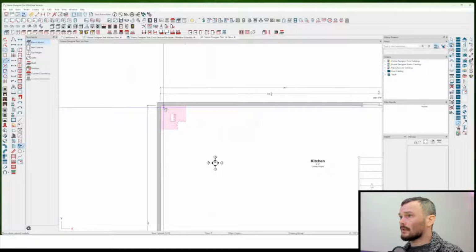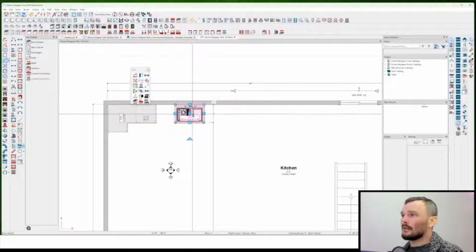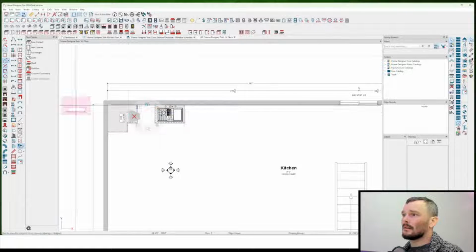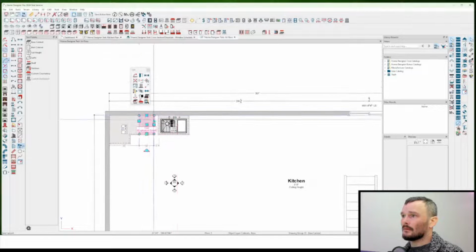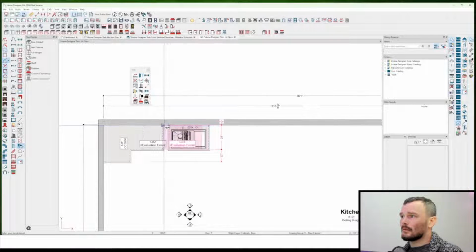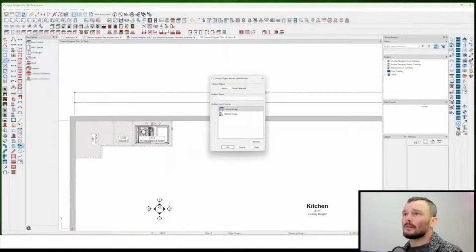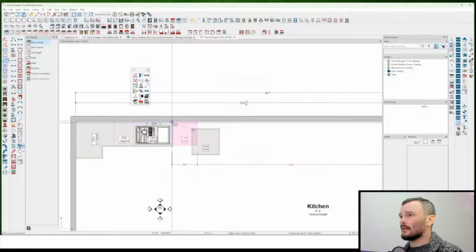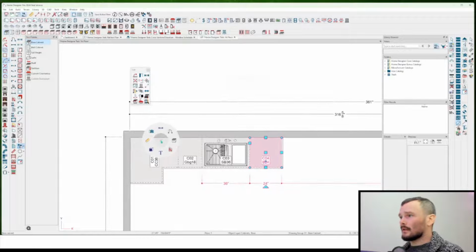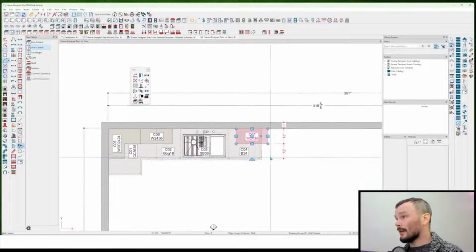So let's draw out a little. Let's see. What do we have here? Does this work? Yeah, it does. Does this work? Yeah, it does. Point to point works. Cool. Oh, I got an error macro. No, that still works. Oh, that's not working. That's okay. Let's just copy, paste, reflect. Yeah, that works. Cool.